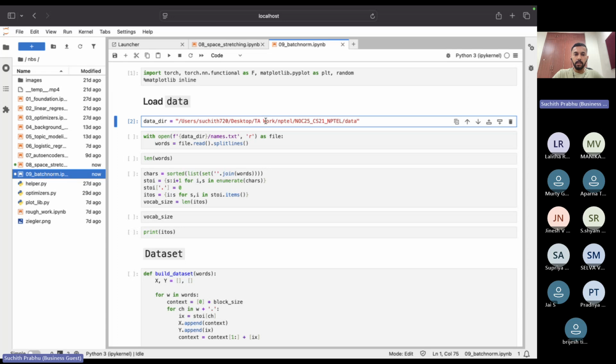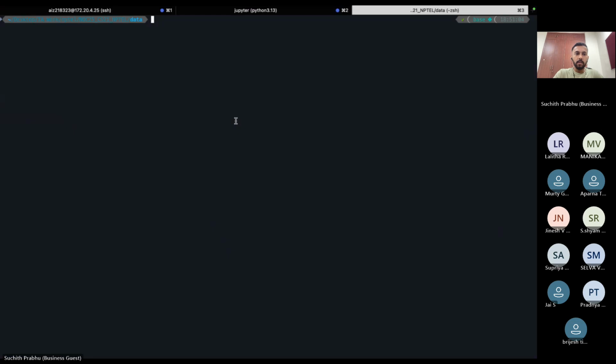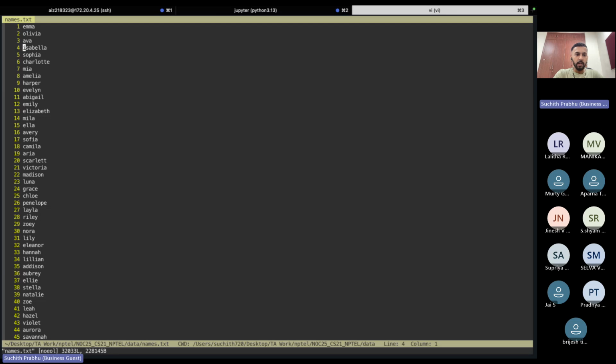So here I've saved the data. Let's see what's in the dataset folder. We have a bunch of names, and we'll train a model that will throw out new names for us.